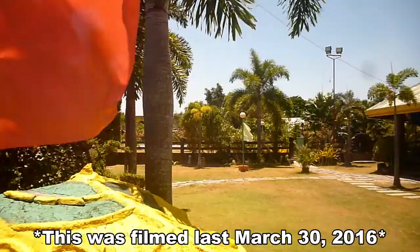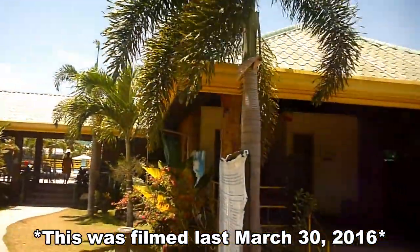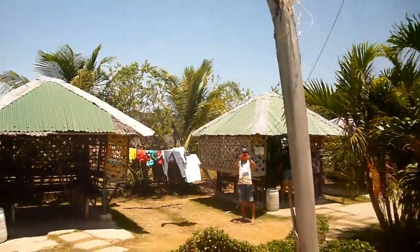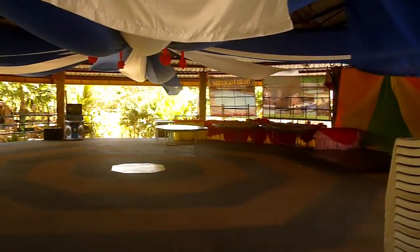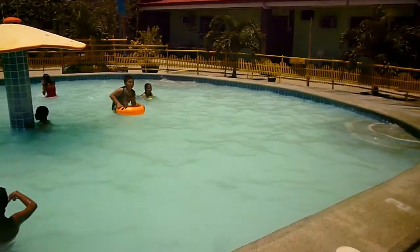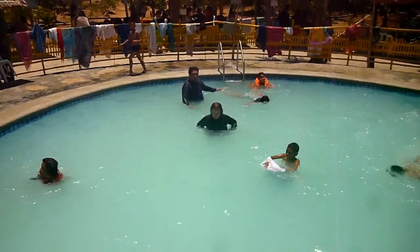It is a beautiful place where my little brother celebrated his 9th birthday, and all of my cousins are swimming at the swimming pool, except me, because I'm busy filming the awesome pickup. This one is good for off-roading and everything else. And I'm going swimming later on after I film this.